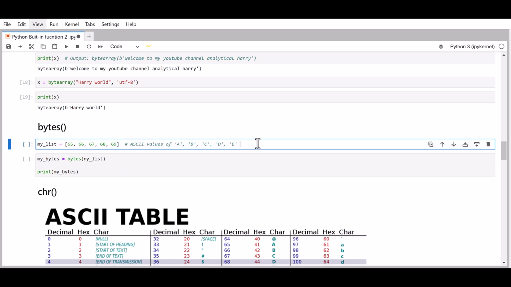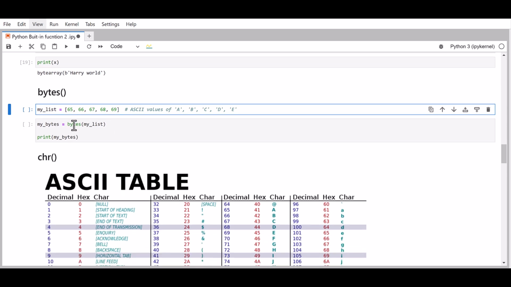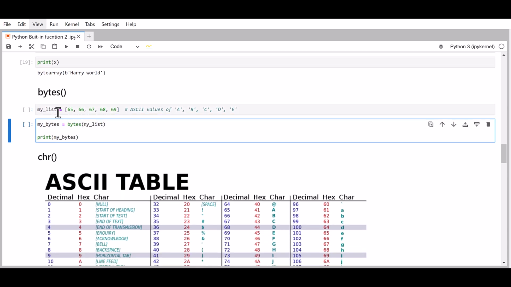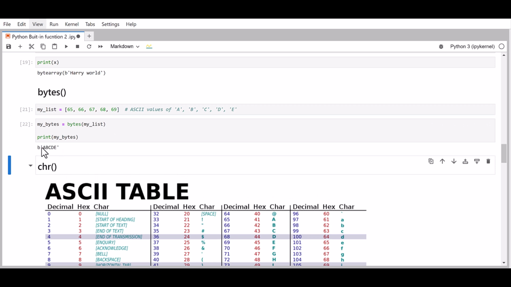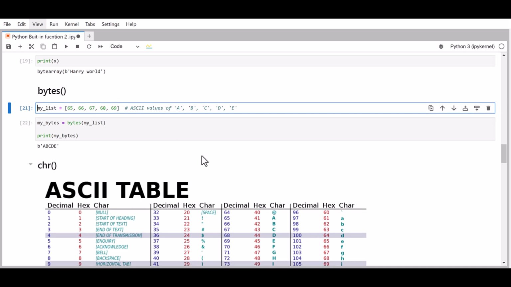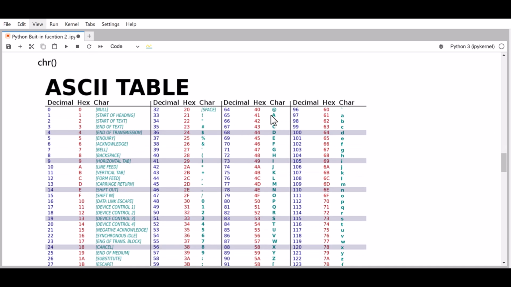Python inbuilt functions. This one is quite easy. What I'm doing over here is declaring a list, right, and declaring those decimal numerical values: 65, 66, 67, 68, 69. I'm going to use the function again and put this whole list inside my function. Then it's going to give me a print. So I'm going to run the first and second blocks. Now you can see over here A, B, C, D, E. You can see 65 to 69, right? 65 is A and 69 is E, right?